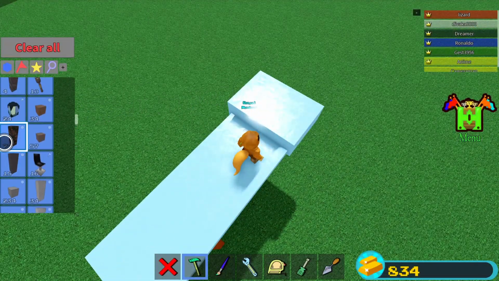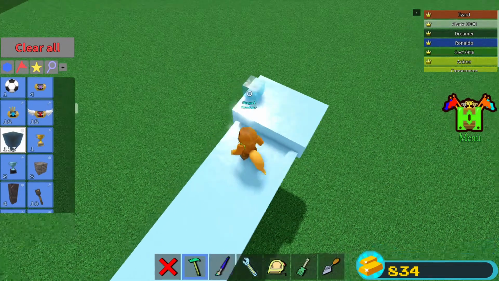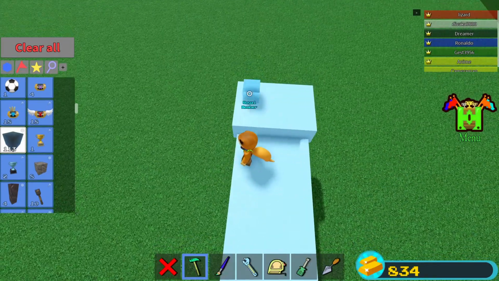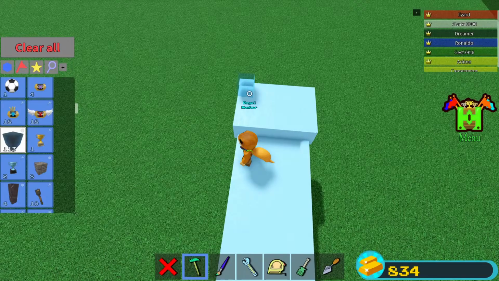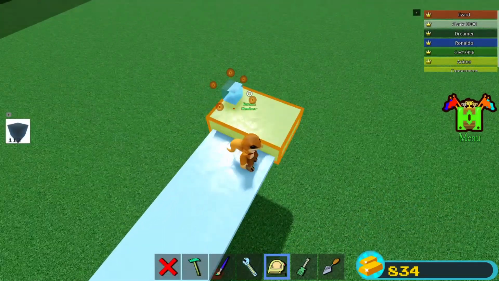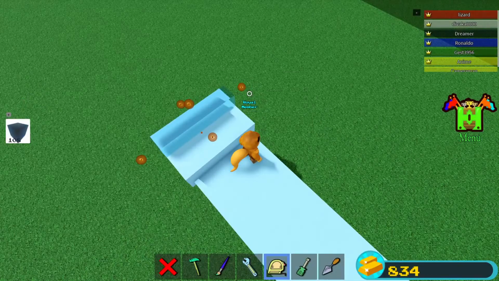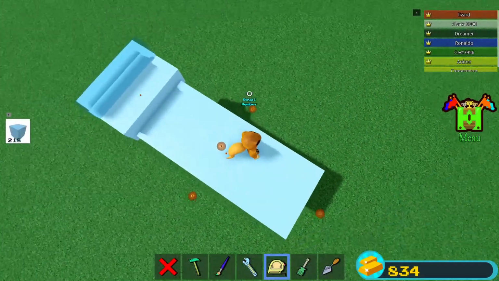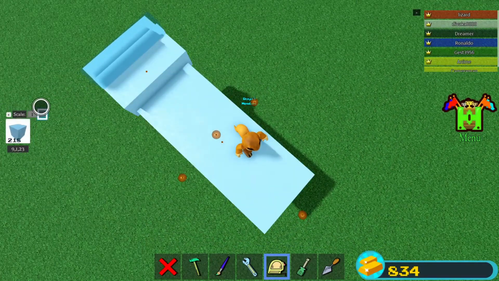And then you want to get some glass blocks. You can do the settings or something, but because I have every tool in the game, I'm just going to do this for the time being. Let me just extend this a bit.